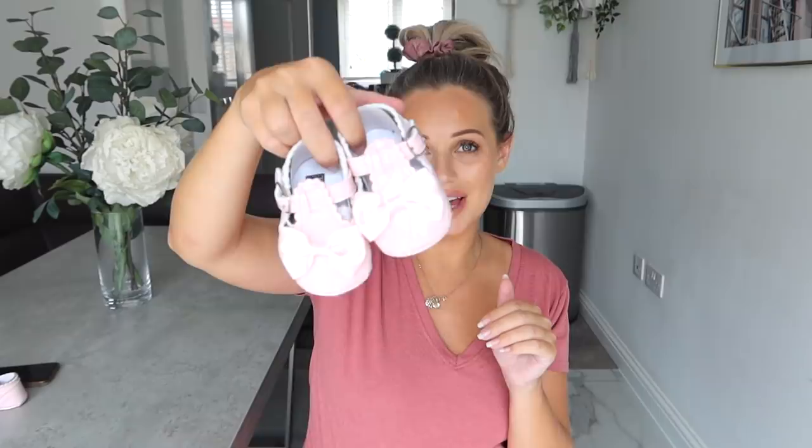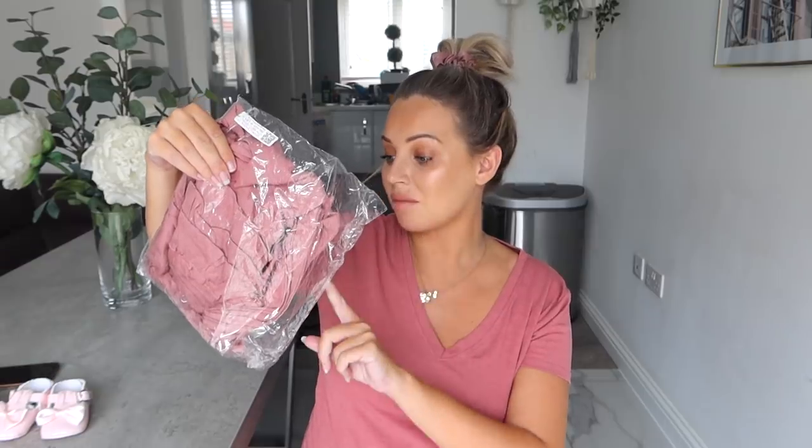They're quite cute. Well, they're very cute actually. They're not just quite cute, they're gorgeous. And these are from eBay. They were very reasonably priced. I can't remember how much everything costs, but everything will be linked below with the price and the size, so you can then go and have a look. But yeah, there are the baby girl pram shoes. Everything comes packaged like this when you buy it off eBay. All of the baby girl items I ordered from different shops came packaged like this.